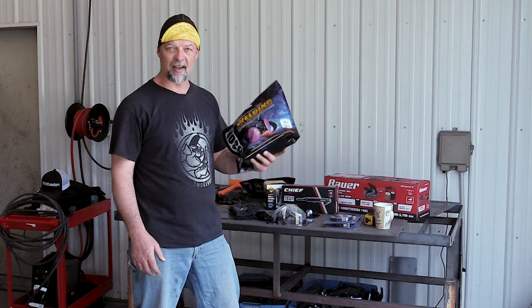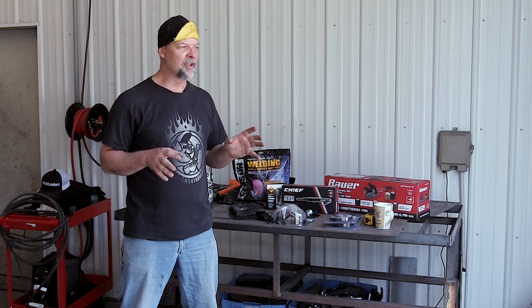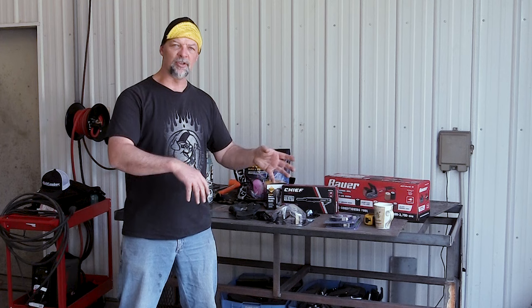That kind of wraps up safety. The other thing is you want to make sure you're doing this in a well-ventilated space, because even after grinding this lead paint off, it's going to be in the room and get on the walls. So I do recommend you move this outside your shop where air can blow on it. We're going to do it outside today, and that's also going to minimize how much cleanup you have to do.